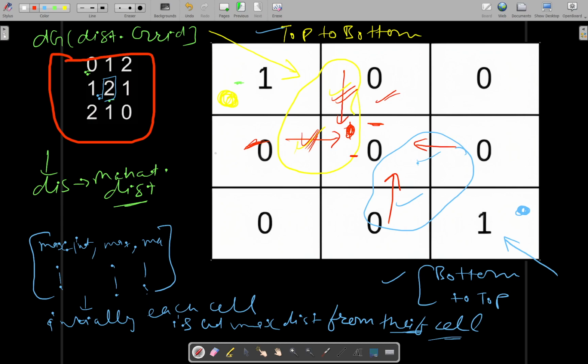Now you may ask, if we now have the final distance grid in which each value represents the closest distance of that cell from a thief cell, how will you form the solution? What we will do is consider a binary search for the maximum SF possible.